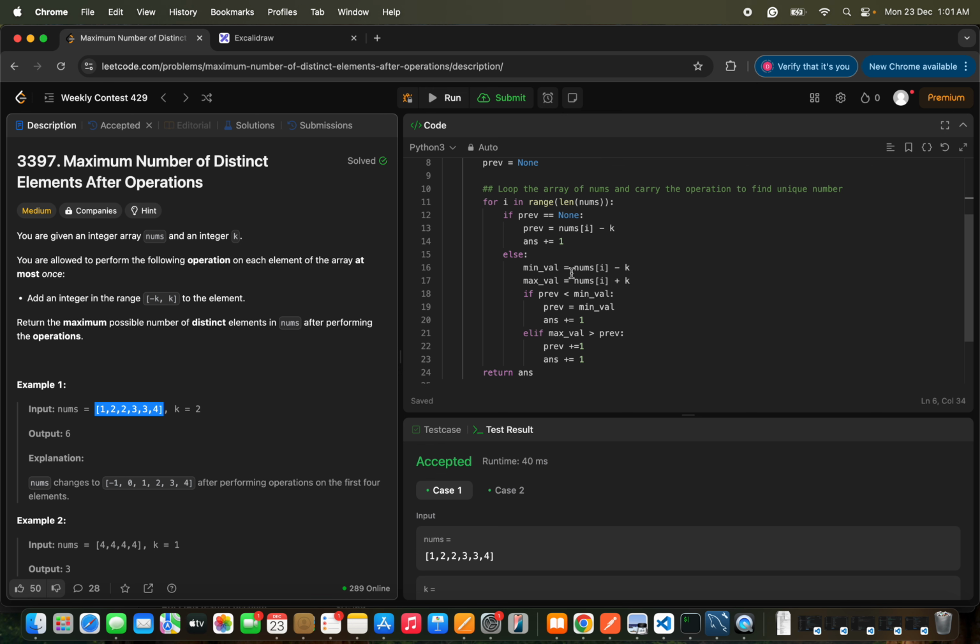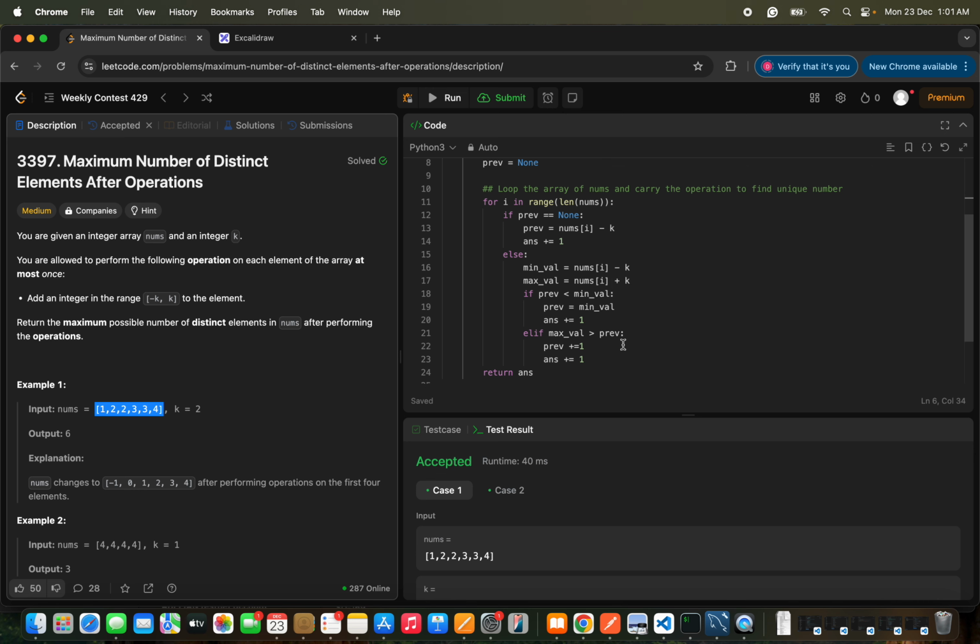Next, in the case where the index is not 0, you try to find the min val, so you subtract k, and you also find the max val, where you add k. In the first case, if the previous value is smaller than min val, then min val will be the next smallest value, and you add 1 to the answer.